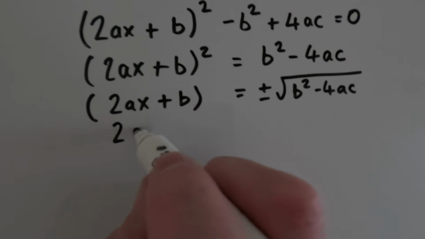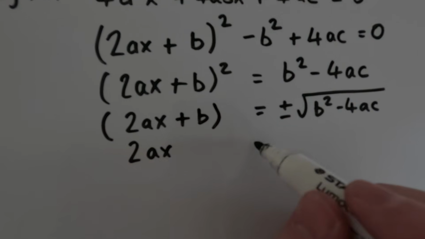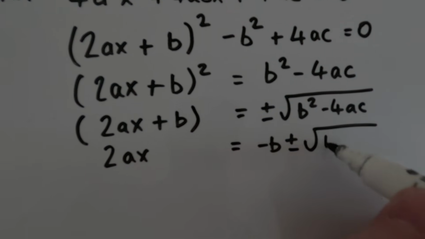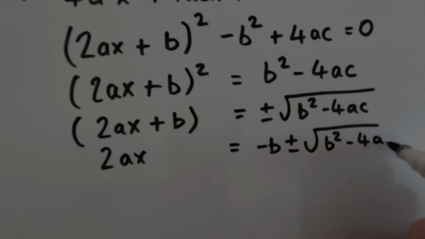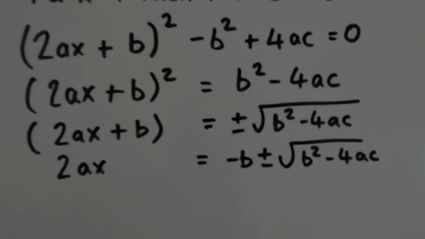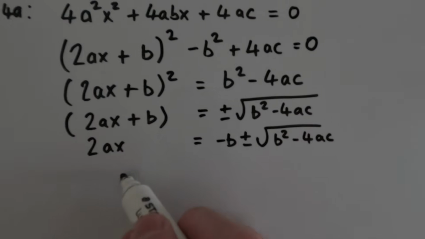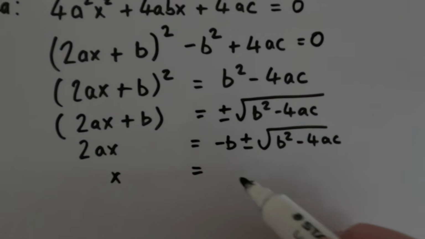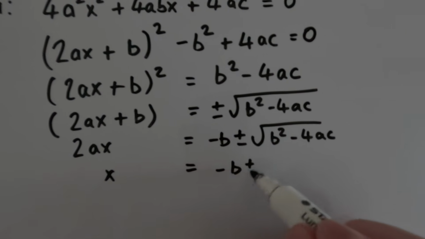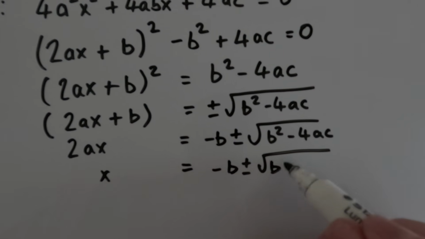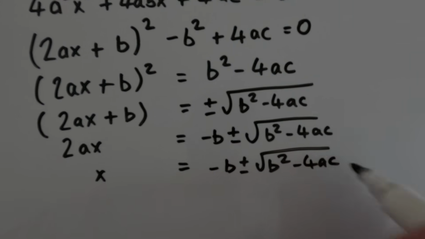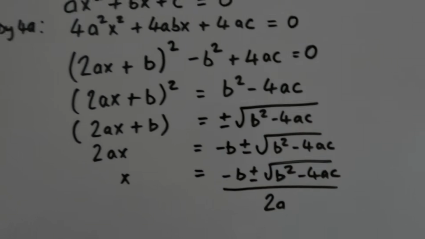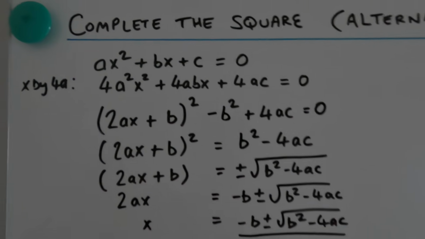So we can do the minus b now on the next line. So that's equal to minus b. There we go, that wasn't too hard, was it? And now we're just going to finish it off. We've just got a 2a here to divide across by. Wow, that wasn't too hard, was it?